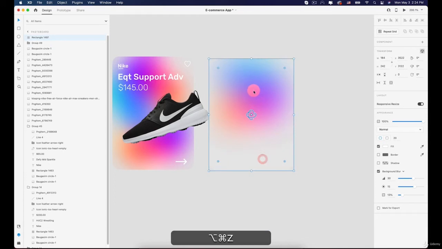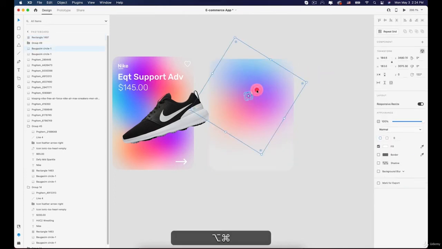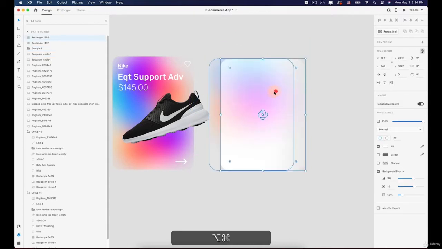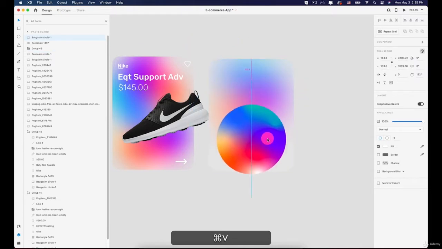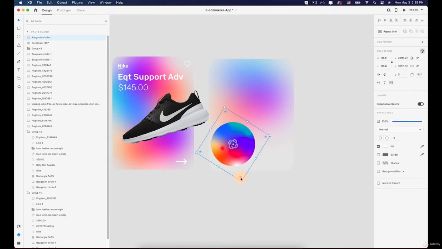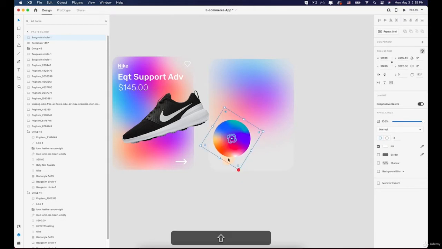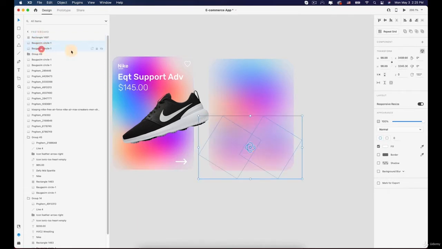Just like this. To be able to select the color behind it, you are going to press Command or Control and click until you are able to select. It's still a bit hard to duplicate it. I will select it, Control C, then Control V. I will duplicate it like this. Then we'll make it smaller. And I will make another copy out of it, move it to the right side. Then you are going to move them behind the background.